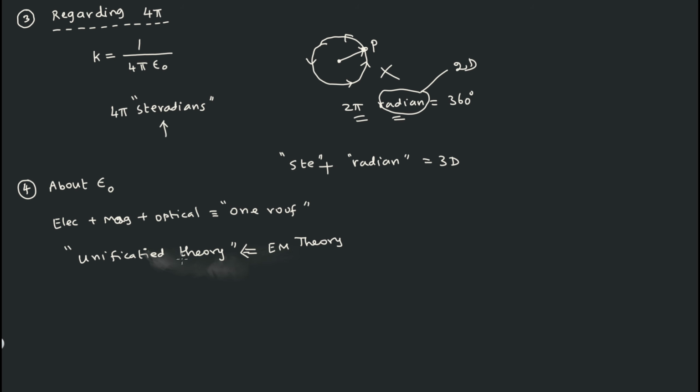That is the point. Why unification is very important is that whenever you unify certain things, bringing them into a common umbrella, then understanding the theory is comfortable, it is easy, and therefore you can make further progress in the science. So the most important contribution of Maxwell is the unification of electricity, magnetism, and optics. This is the second unified theory. And where is the first unified theory? The first unified theory is given by Newton. You should know that, because you have already completed mechanics. The first unified theory is the mechanics by Newton.